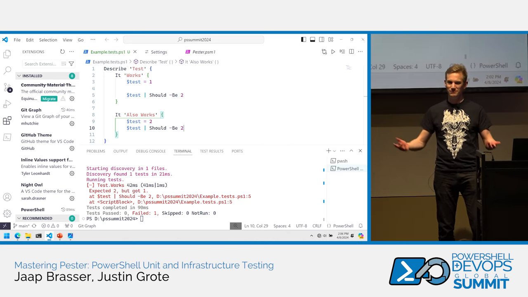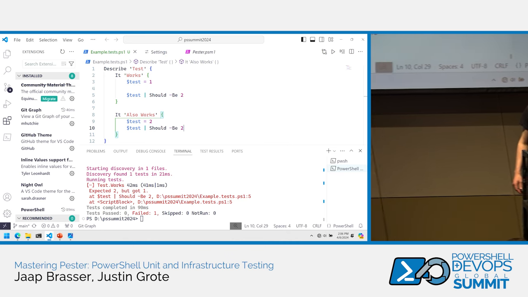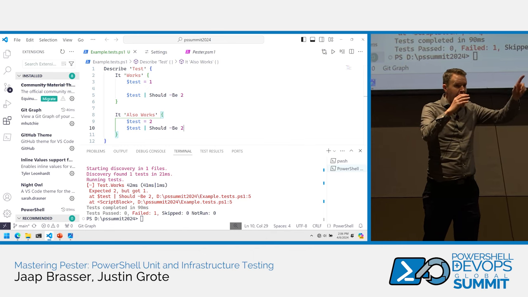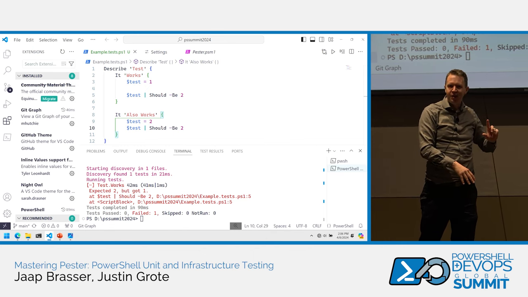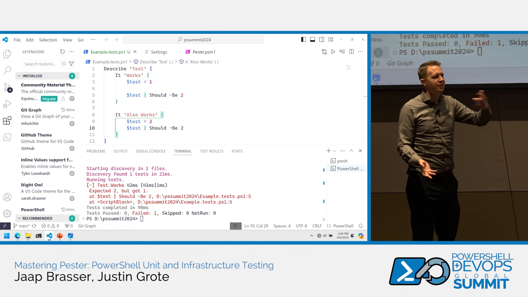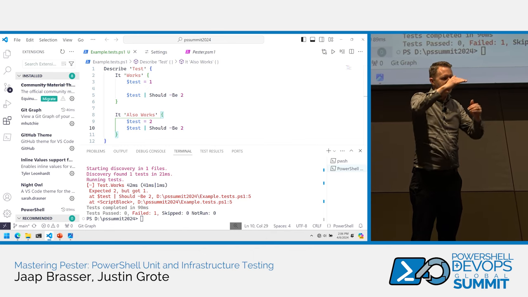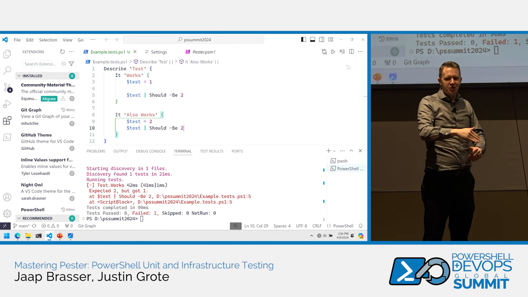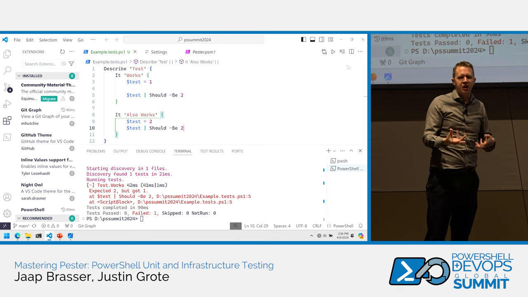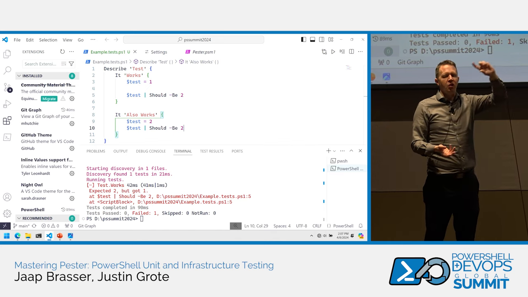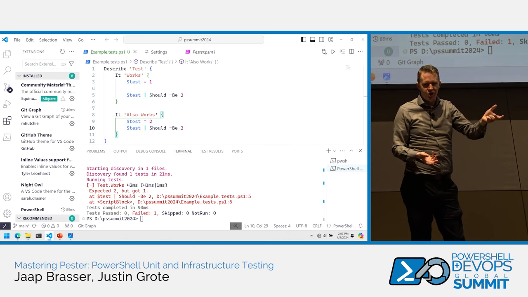Basically, DRY is don't repeat yourself. Most people know that. Ideally you don't repeat the same piece of code, because if you ever have to change it, you have to remember all the places you specified it. When you start with PowerShell, this is why you write functions, so you can call the same function over and over rather than cut and paste that code in five different places. And if you have to change it in five places and forget one of them, that's more important in PowerShell than other languages, because PowerShell is not a type-safe language. So there's often not an easy way to find all the references of something that you'll change.